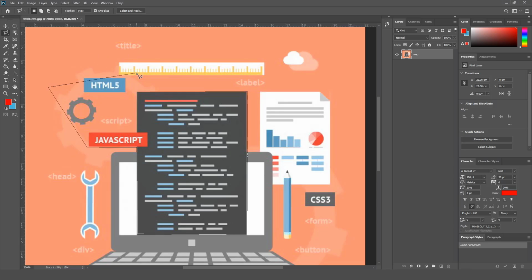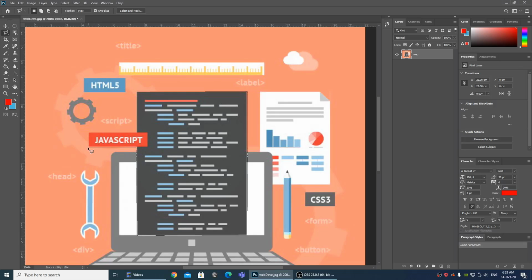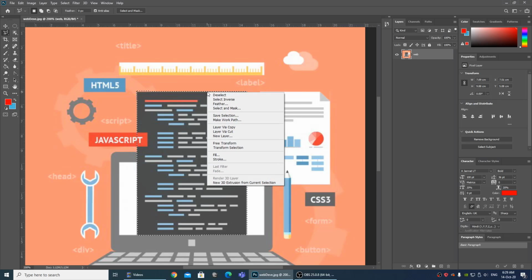You can press the delete key to reverse your points or to undo the selection if you made a bad selection. For example, you don't want to go here. You said, oops, I'm wrong. So you can just click delete, and when you go all the way to the first point, to lock it, you see this little circle icon with your Polygonal Lasso selection. When you click, that's it, you have your selection, and as usual, you can do whatever you want with it. You can copy it, paste it, move it, add a fill, add stroke, or even convert it to a path. Okay, and anyway, as we said, we are going to go through some of these in the future videos.